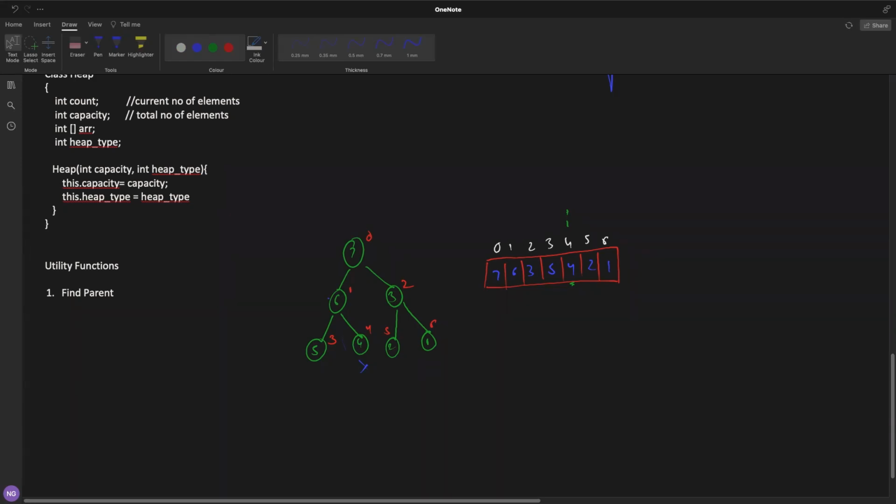Let everybody think. Okay, if you have something, put it in the chat. If you are at index I, if I ask you at what index your parent should be, how do you calculate that index? Is the problem statement clear? Does anyone have a doubt in the problem statement?